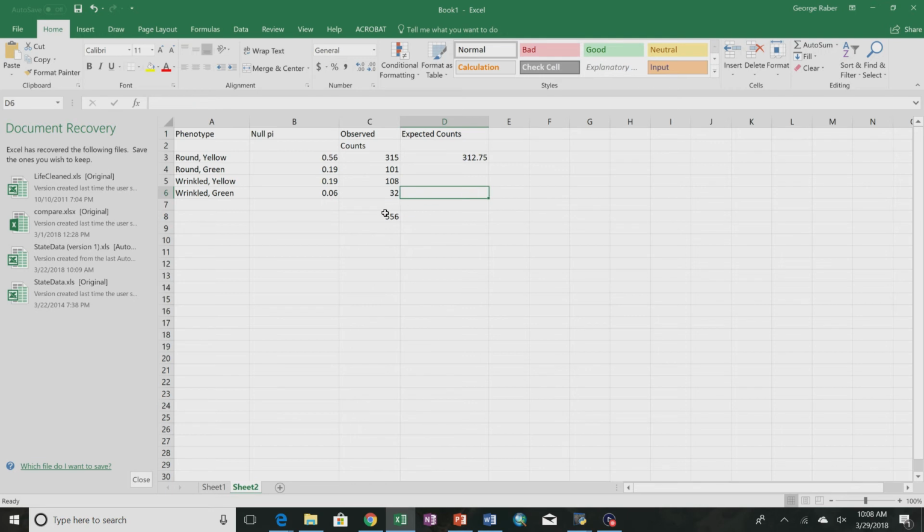I'm going to change this. So if you rename this, over here it's called C8. If you rename it total, or n, okay, then you can just write in n times b3. Now if you fill down, it will keep those values. So these are our expected counts. And remember, they're called counts, but it's okay to leave them as decimals, because they're going to be used in a mathematical formula anyway.